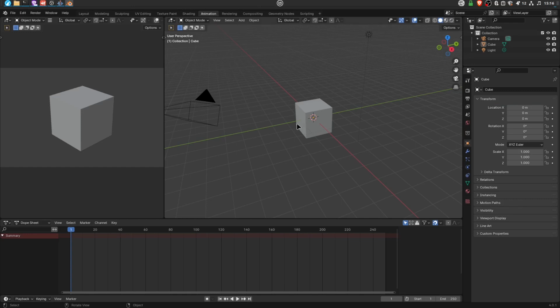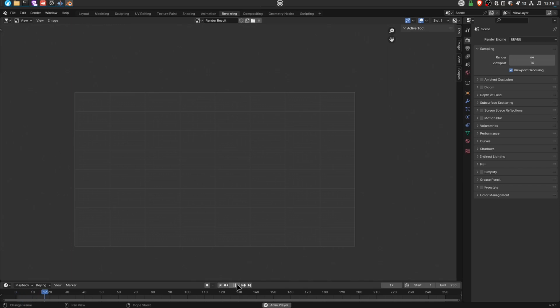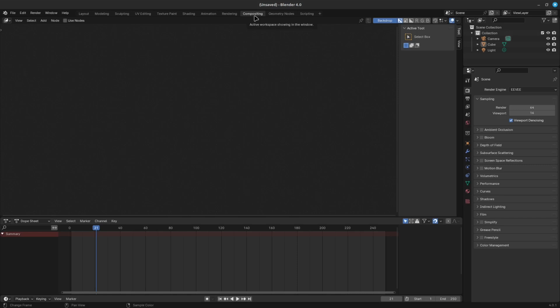The Animation workspace. The Animation workspace is how we animate our assets. We can change their properties over time. The Rendering workspace. The Rendering workspace is where we render our assets out for purposes outside of Blender. Here we can view and analyze the rendering results and tweak things as it goes. The Compositing workspace. This workspace is for combining and post-processing of images and rendering information.